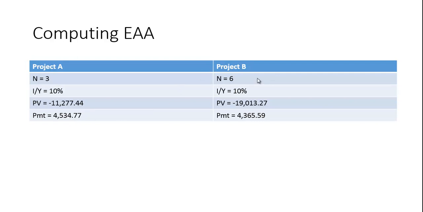We also do this for project B. Project B lasts for six years and has an NPV of nineteen thousand thirteen dollars and twenty-seven cents, and we calculate an EAA or equivalent annual annuity of four thousand three hundred sixty-five dollars and fifty-nine cents. We can see that once we spread them over the life of each project, project A actually has a higher EAA. So even though it had a lower NPV, spreading this net present value over a much shorter time period shows that A is the better project.